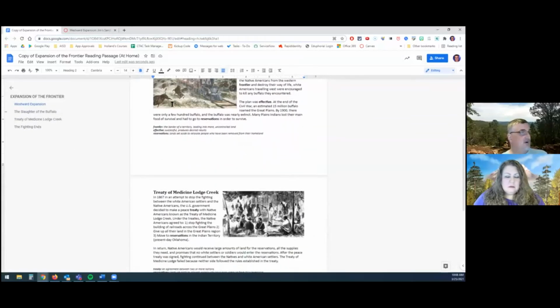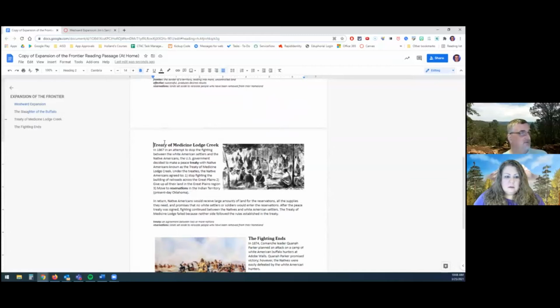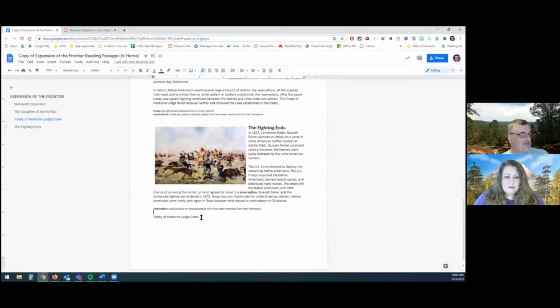So now let's say I want to take my students to this paragraph right here. This is the Treaty of Medicine Lodge Creek. I'm going to type what I want the link to say down here, because I'm going to put this link in my Canvas page or on some other document. So I've typed this out, and I'm going to make a link, just like you regularly make a link. I'm going to insert a link.